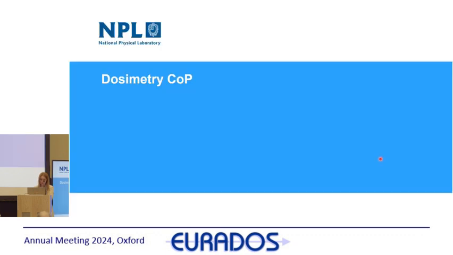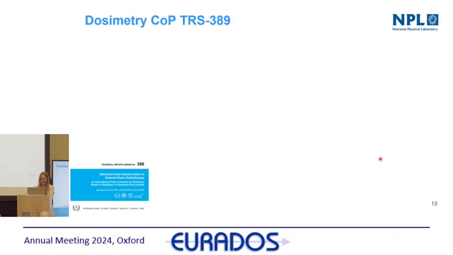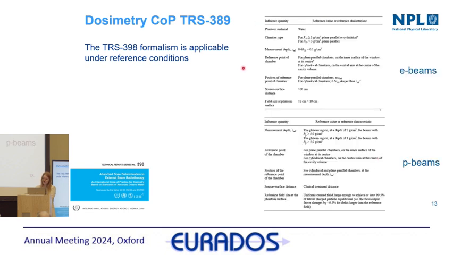if we want to successfully implement those type of therapies to clinical practice. So looking now at dosimetry code of practice, given that this is an international community, I just decided to focus purely on the TRS-398. And the TRS-398 formalism is applicable only under those reference conditions. This is not to pay attention to details, it's just to grab the snapshots from TRS-398 demonstrating that there are very well-defined reference conditions for each beam quality, which need to be fulfilled in order to carry out reference dosimetry for different beam qualities.